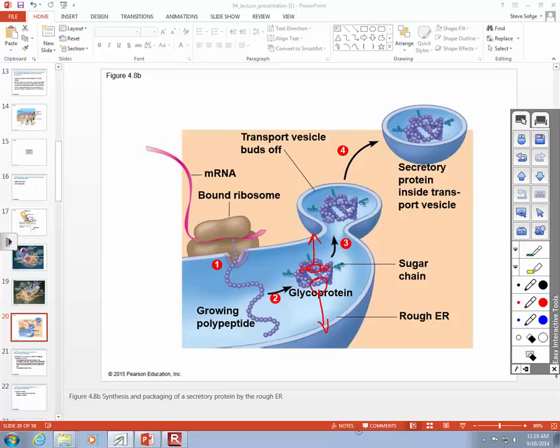So even once it's manufactured, people think, well, okay, it's static. It's just manufactured. You're done with it. You're finished. It's over. You don't mess with it. You continue to mess with it. Absolutely. And that happens in the endoplasmic reticulum. It happens in the Golgi apparatus. So yeah, you do all kinds of modifications, which is interesting, that a cell, one cell, can do all of those things.